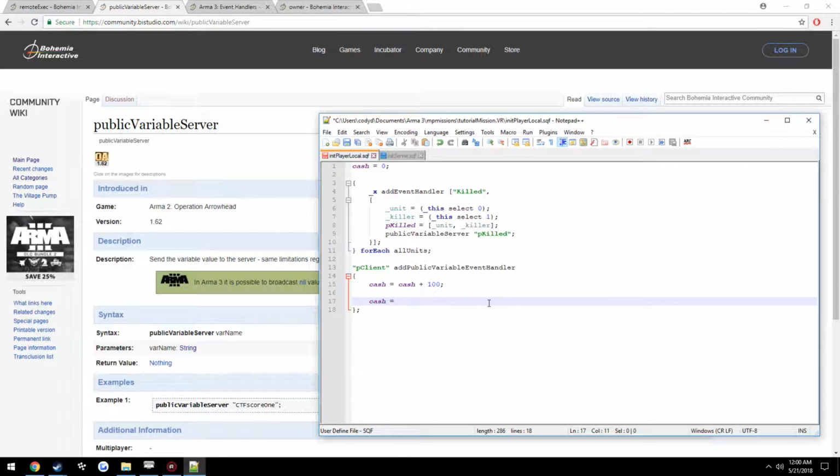Cache equals cache. Let's see, I want the variable cache, then I want to do plus distance. Let's try times.